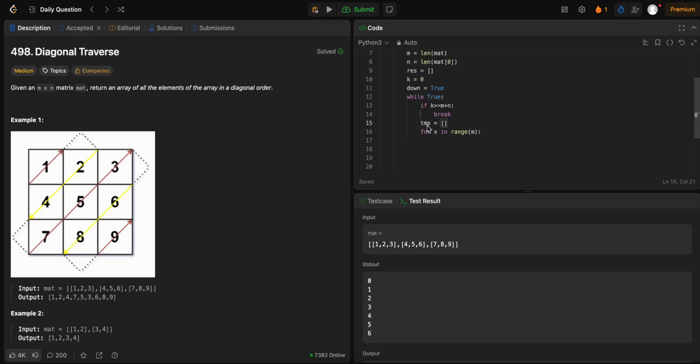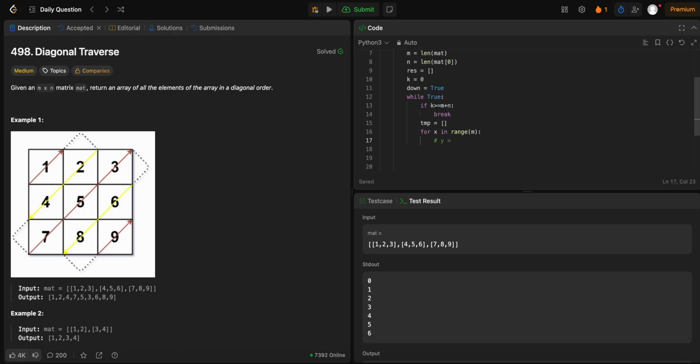The reason I'm taking a temporary array and doing it in multiple stages is that we have to keep in mind that according to down we have to insert either 2 4 or 4 2, so we just have to reverse if needed.